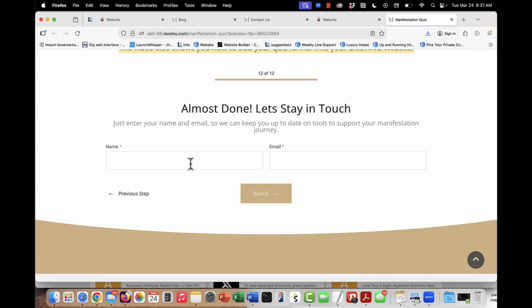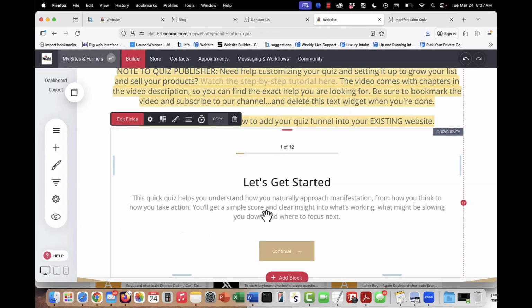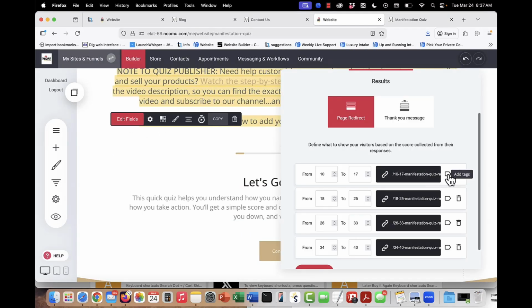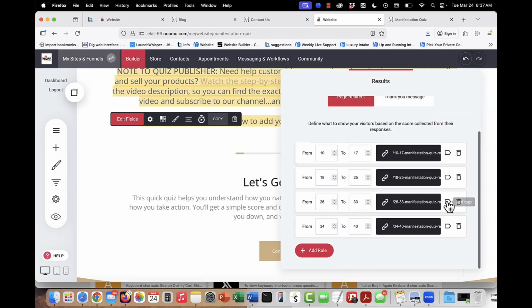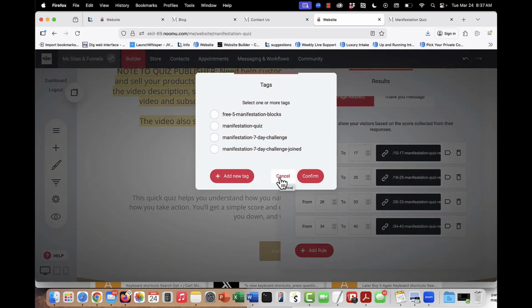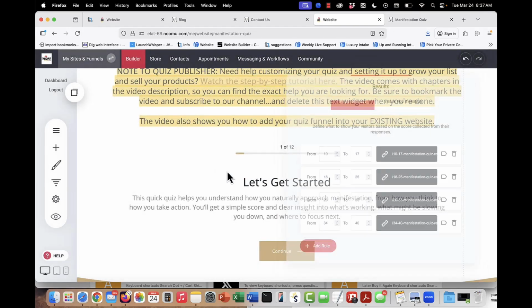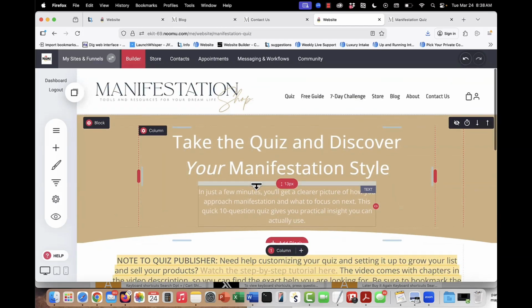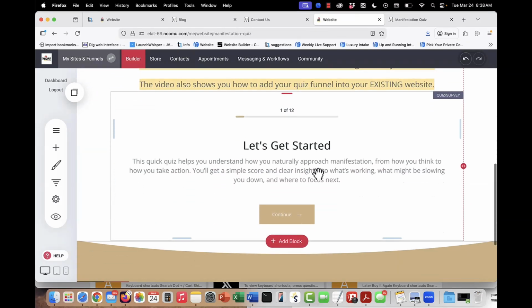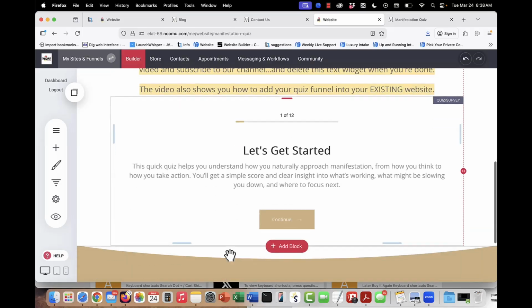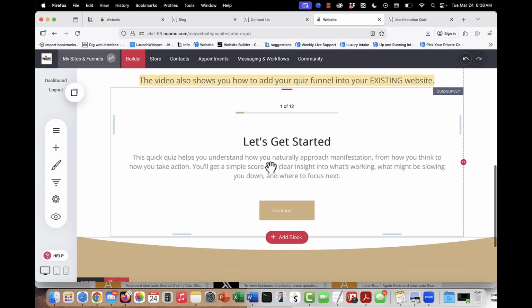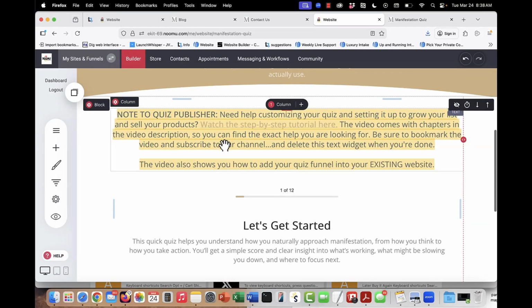So it's nice and seamless, easy for your visitors to complete. They fill that out, then they get their results, and they'll also get an email. You can actually set up emails for each quiz result by tagging a specific score. We've done one basic automation, but if you have specific things you'd like to send to people with different scores, you would just go here, you would add a tag, and then that way they will get a specific email series for that. But we kept it simple for you. So really, this is ready to go. But if you want to dig into the quiz settings, this video and stuff will show you how to do that.